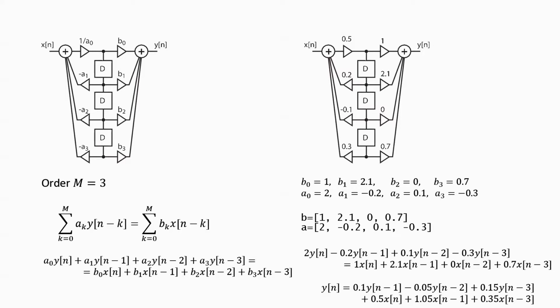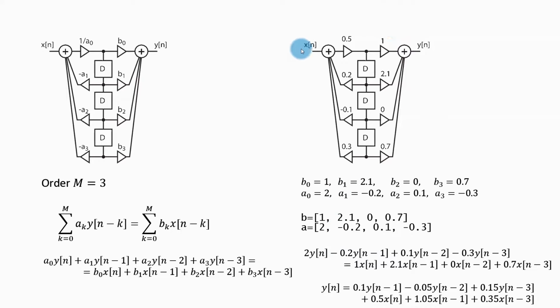Now let's take a look at IIR filters. You need to be able to draw a schematic, you need to be able to determine the order, and you need to be able to write a difference equation. Also, you need to be able to read these coefficients. So you can see a schematic like this, and from there you need to be able to read coefficients, write them like this, and write the difference equation. Or if I give you the difference equation, you still need to be able to recognize the coefficients and draw the schematic. Or I can give you the coefficients and you will need to be able to draw the schematic and write the difference equation. So let's take a look at that.